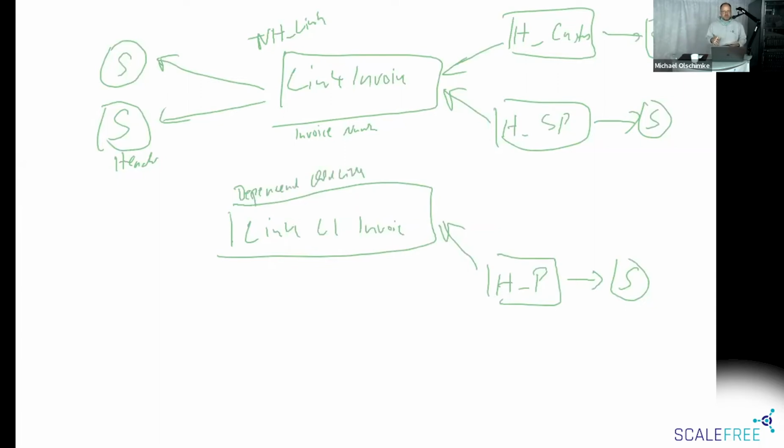So the example from the book really showed a transaction link on a non-historized link. And now the lower link here, the link line item invoice, that's the dependent child link. And this one would include the satellite line item, the data describing the line item, like the discounts, the prices, and so on, the quantities of the product, and so on on this link, on this line item. Now, how do we connect this to the invoice? Because this line item refers also to an invoice.